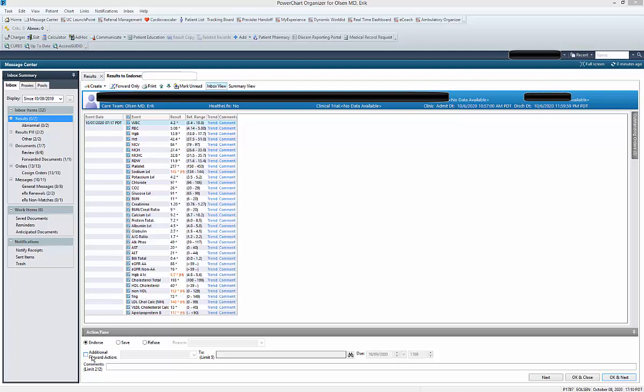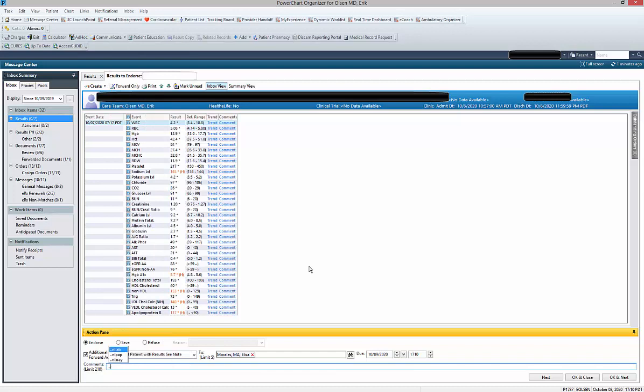Here's my response. Again, I'm going to have my MA call this patient and let him know what's going on by clicking that forward action, call patient with results. I already have her name here. If it wasn't there, I would just type it in and find her. And then I'm going to use one of my auto texts again. Now, I don't know about you, I have a ton of patients who have prediabetes on their labs, so I have an auto text built for that, lab prediabetes. And it says, please let the patient know the lab showed prediabetes. They should work on low-carb diet and increased exercise and recheck labs in 6 to 12 months.